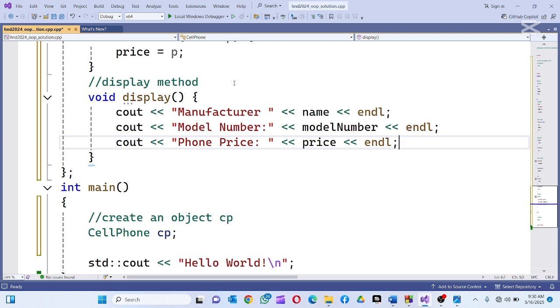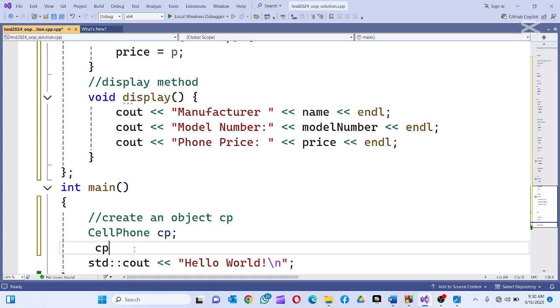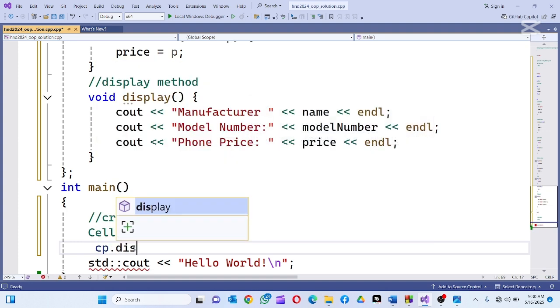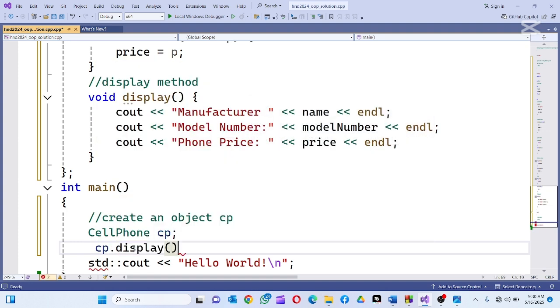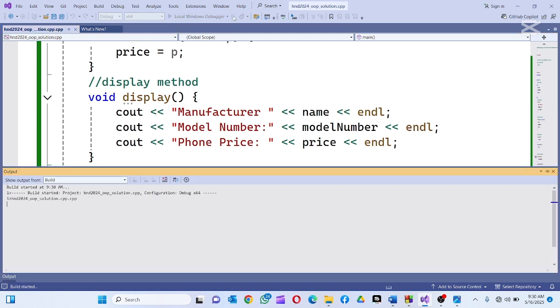Okay, so each time that we call the method, this is what will be displayed. For example, I can now do cp dot display, right? So if I do cp dot display, it's going to display for me the default constructor's values.